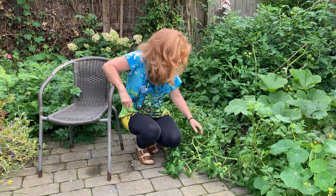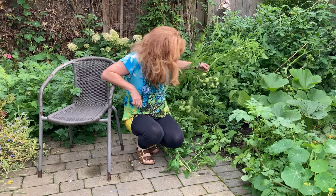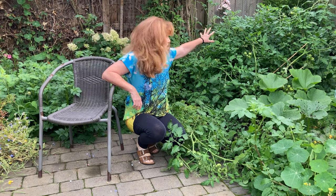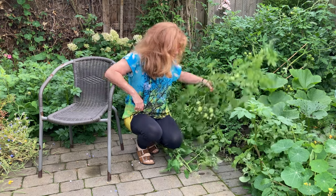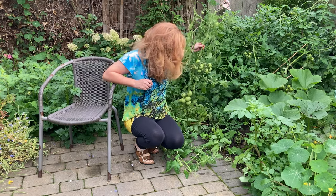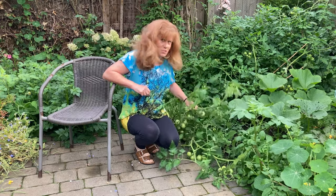Good morning. My tomato has entirely collapsed with the weight of the fruit, I think. I mean, the whole lot are just keeling over that way. I think they're just self-supporting at this point, but that's with no feed, no pruning, no care whatsoever. And it makes you wonder, doesn't it?